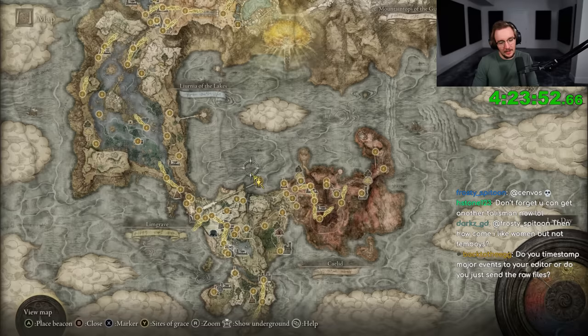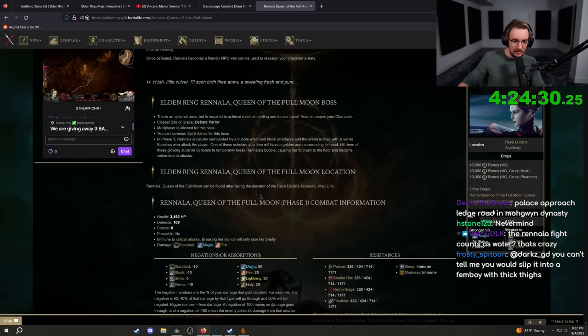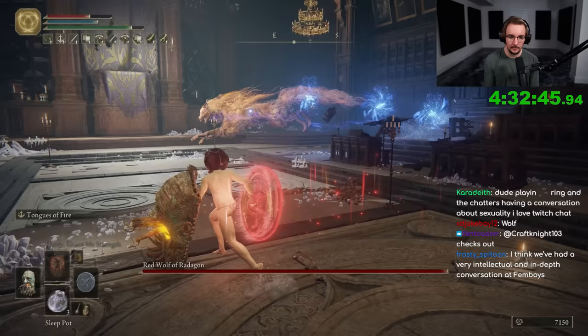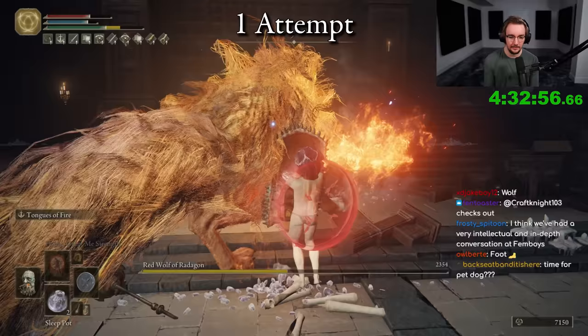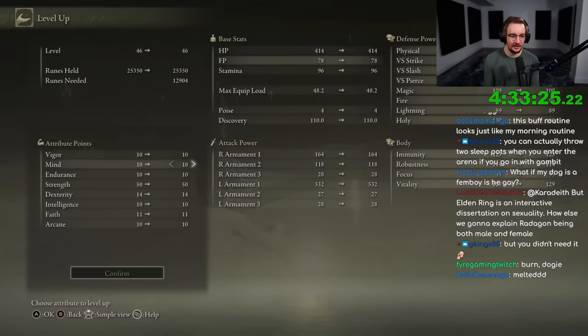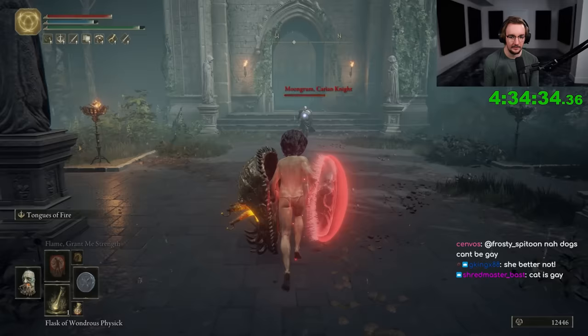Am I doing Radahn or Rennala? Rennala has almost as much health as Radahn, but she's in water. She's also kind of jumpy, is the issue. This is probably the easier second shard bearer. Okay, so I think I'm leveling up endurance at this point. And we're gonna kill Rennala anyway, so we're gonna have respec access.